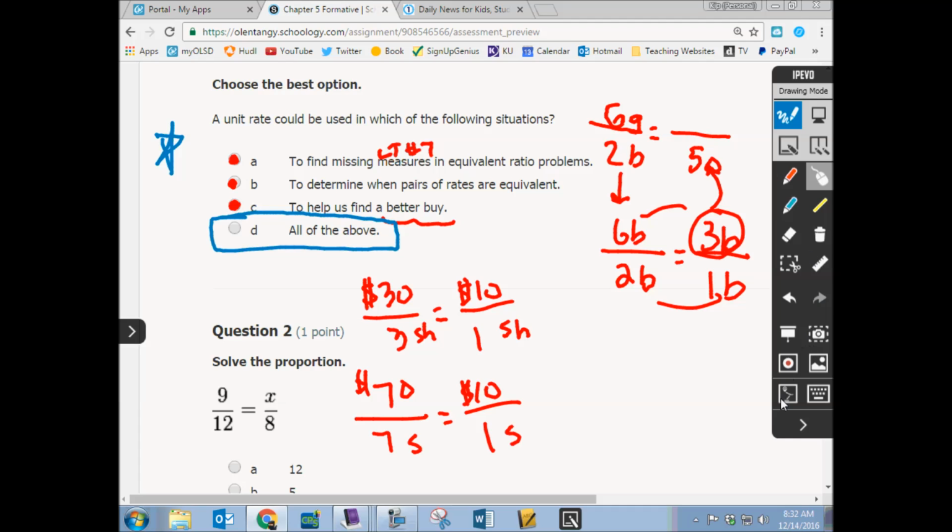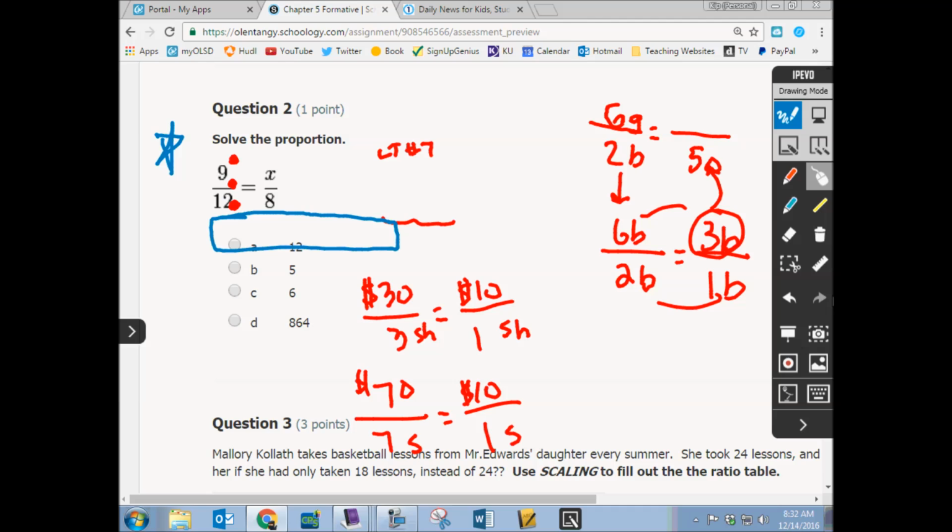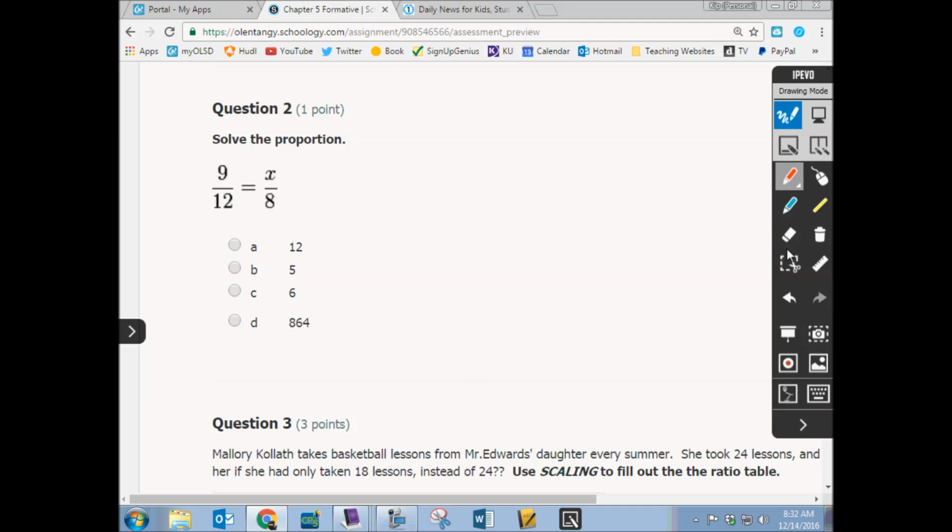Okay, let's go down here. Number 2. This is going to be learning target number 2 or number 5. Obviously, do you know what you're doing to go from 12 to 8? Do you guys know that? Yeah. What? No, actually. No, you don't. So, could you scale? Sure, you could scale to 4 here if you wanted and divide 3. You could do it that way, but what's the method that I've taught you that's kind of that little trick?